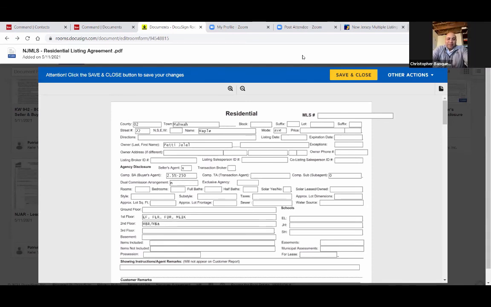Just always, too, I think it's a good idea to upload to Command the MLS printout of both MLSs so you have evidence that they're on both. And you can share it with your homeowner. Share as much as you can with your homeowner. The lead booklet, if it's applicable. Yes, the MLSs, everything.